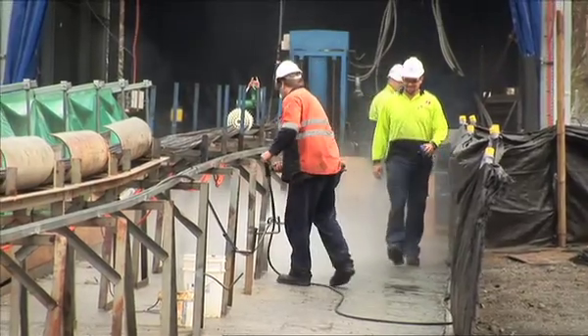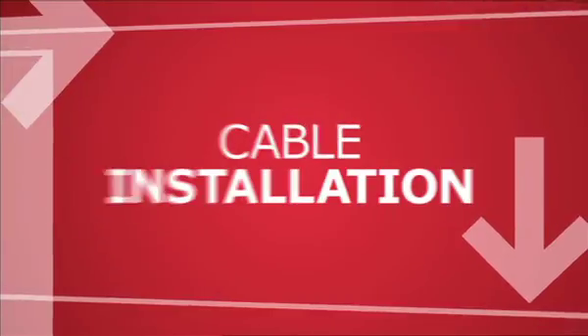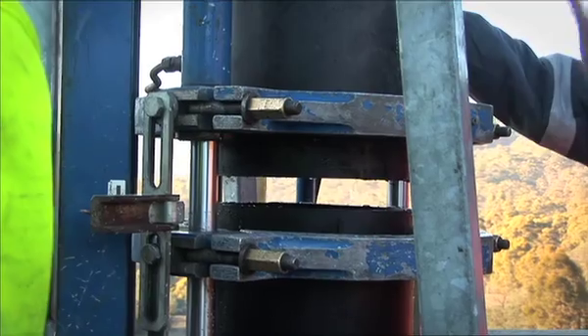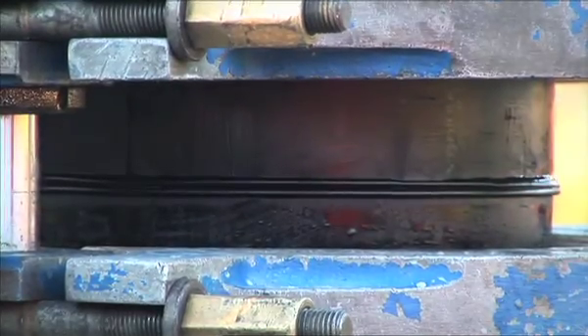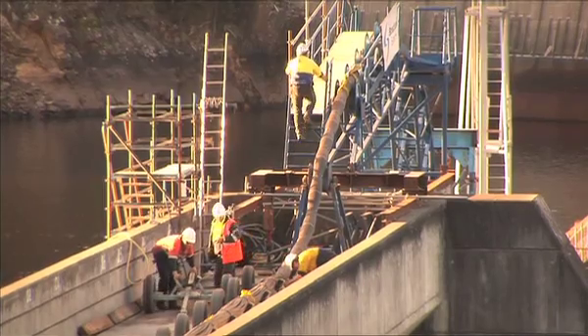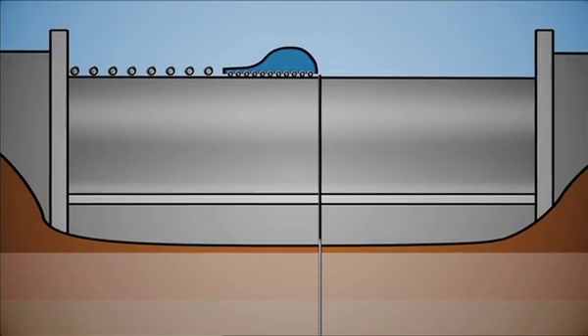The bottom eleven and a half metres of the cable is fully cleaned, and that is the bond length where the grout bonds to the steel cable, which then transfers the load into the rock. The first step in installing the anchor is to run the poly-sheathing down the hole, welded in a number of sections. Water equalisation is required to get the sheathing to sink in the hole, so it's run down with water inside and out. The next stage is to take the cable assembled in the yard, bring it across the crest of the dam, and using a careful process, drop it down into the hole and grout it into position.